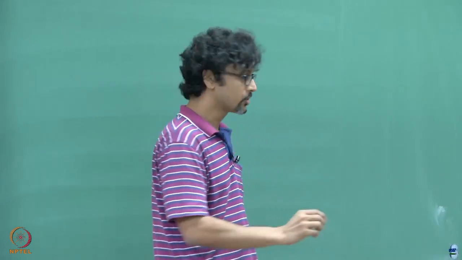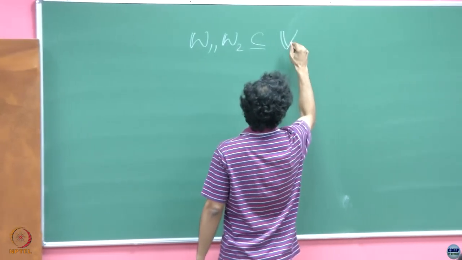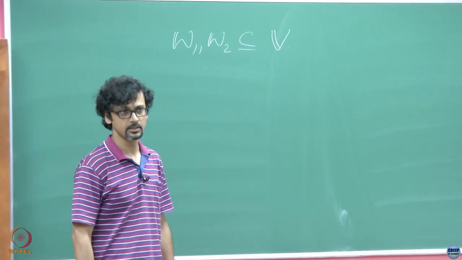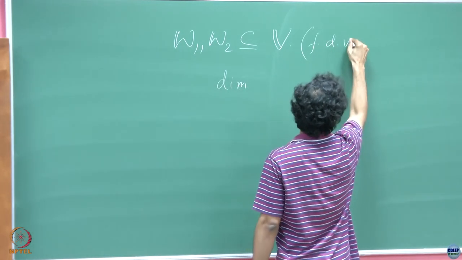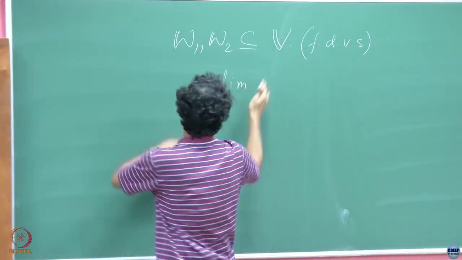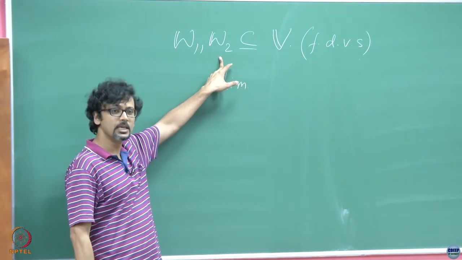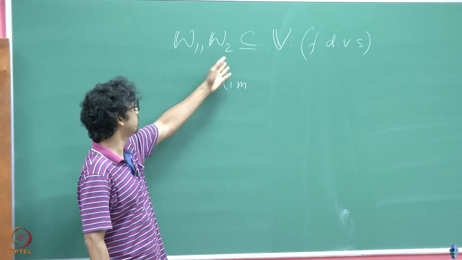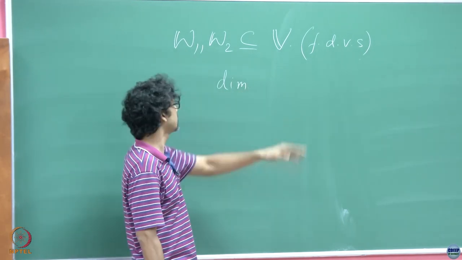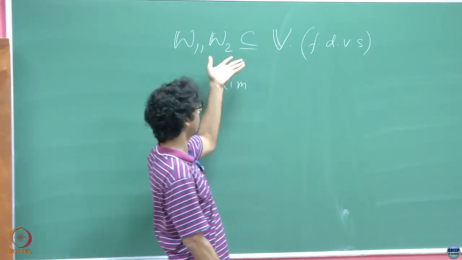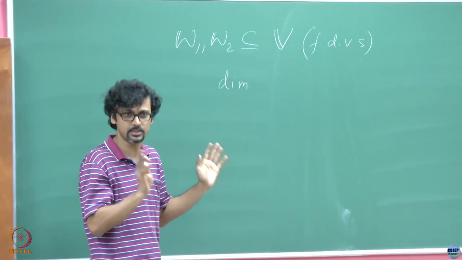So let us take W1 and W2 to be subspaces of V, right? And what we shall claim to show today is, so this V is a finite dimensional vector space. So by the way, if V is a finite dimensional vector space and W1 and W2 are subspaces thereof, can we agree that W1 and W2 must also be finite dimensional? Yeah, it's easy, right? If they weren't, then neither could this fellow be finite dimensional. It's obvious because this is sitting inside this. So that is taken care of. So now once we have admitted that V is finite dimensional, these are obviously finite dimensional, and therefore it makes sense to talk about equalities of finite numbers. We don't want to equate infinities. That's tricky business.